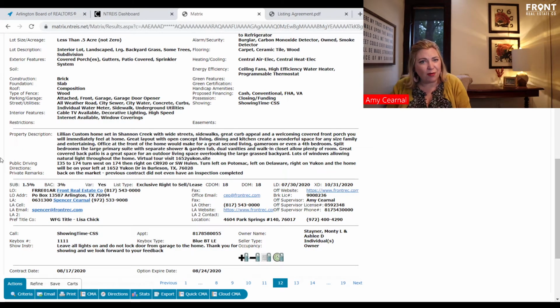Okay, so you've got to make sure, and again, we're checking that from a compliance perspective, so you may hear from us, but you've got to make sure that your listing agreement covers at minimum the amount here, because that listing agreement is how you're going to get the funding from the seller to pay the buyer's agent. So you need to make sure that all of those line up: the amount on page 1 of the listing agreement, the buyer's agent commission in the listing agreement, and then it needs to match here with this BAC.